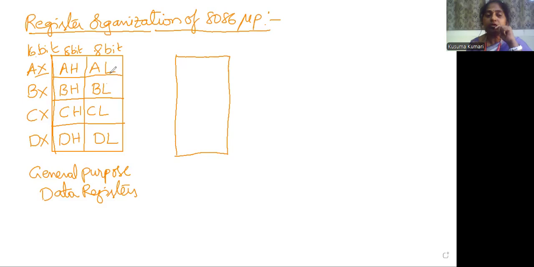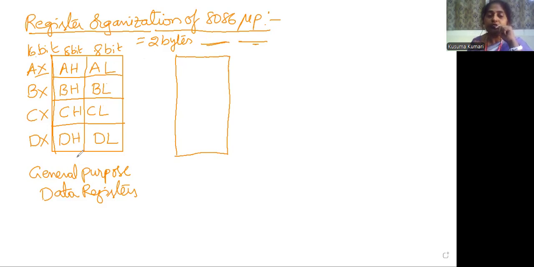Here L means lower part and H means higher part, because 16 bits is equal to 2 bytes: one is the lower byte and the other is the upper or higher byte. The lower byte is stored in AL and the higher byte is stored in AH. That's why we have AL, AH, BL, BH, CL, CH, DL, DH.